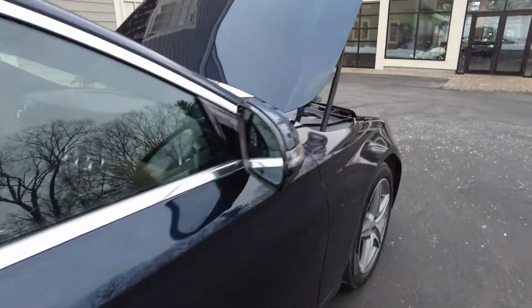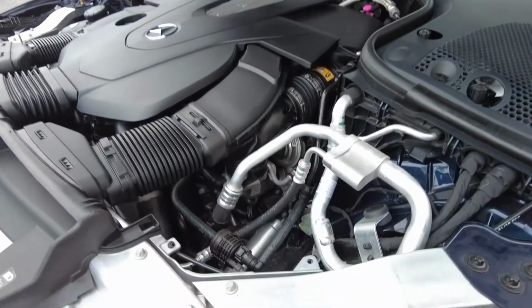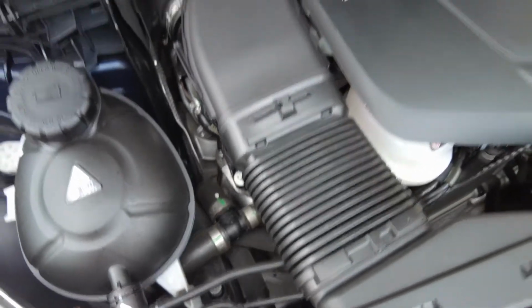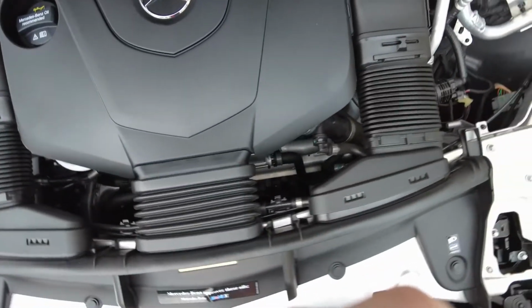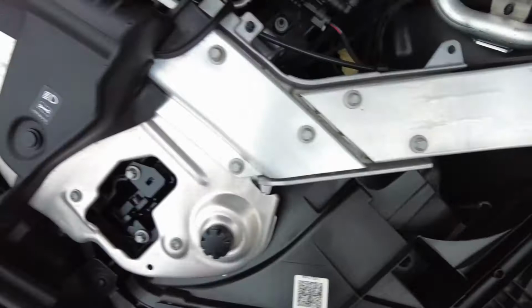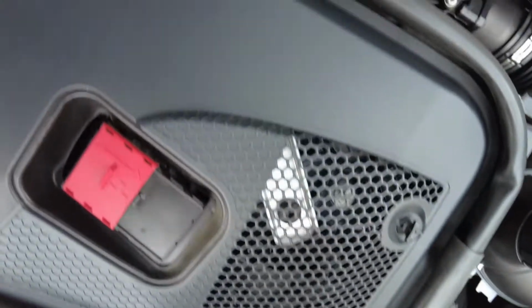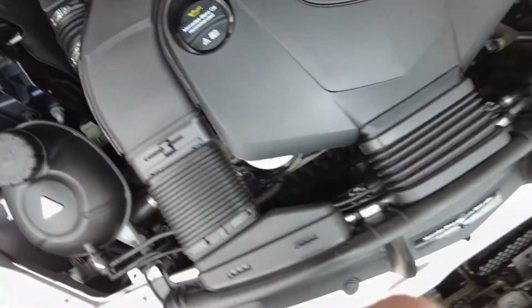Yes, the engine compartment, the heart of any automobile, especially the engine of this Mercedes. You have to see it. Look at the quality of all the metal parts. They're so shiny, they look absolutely brand new. And that probably explains the low mileage of the vehicle, because most likely this vehicle was rarely or maybe even never driven in the winter. Because once you take it through just one winter, maybe just one quick drive on salty road conditions, all these beautiful shiny parts turn oxidized, they turn gray.